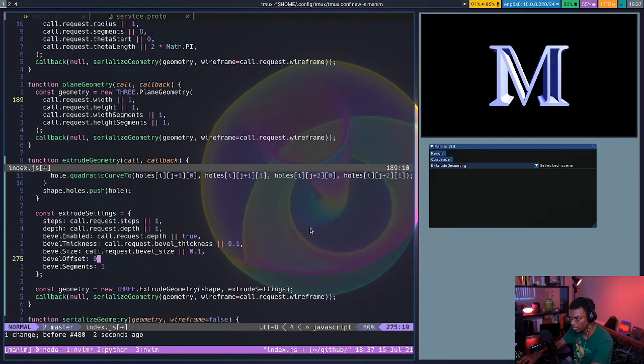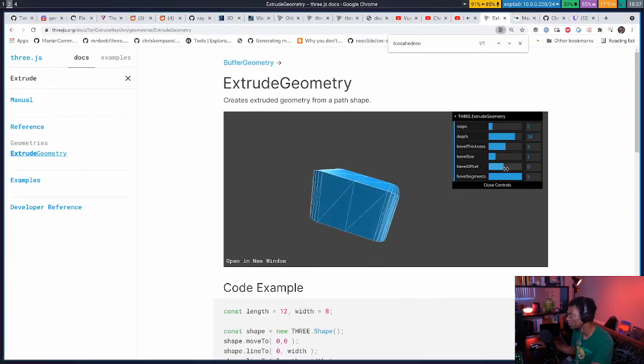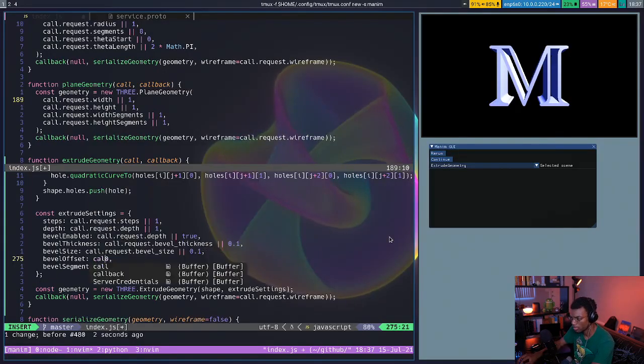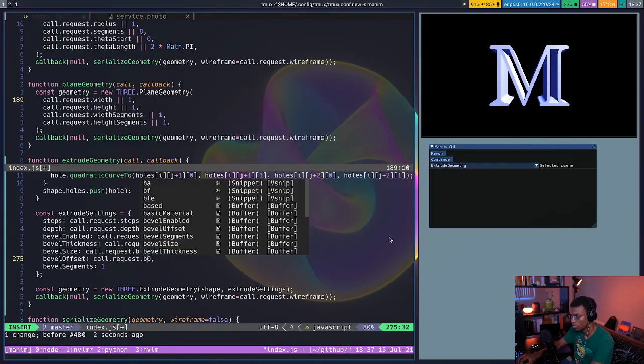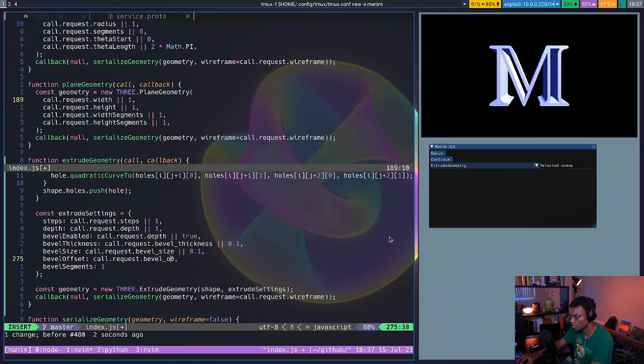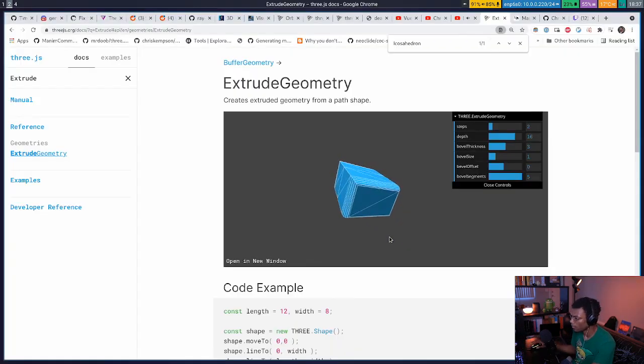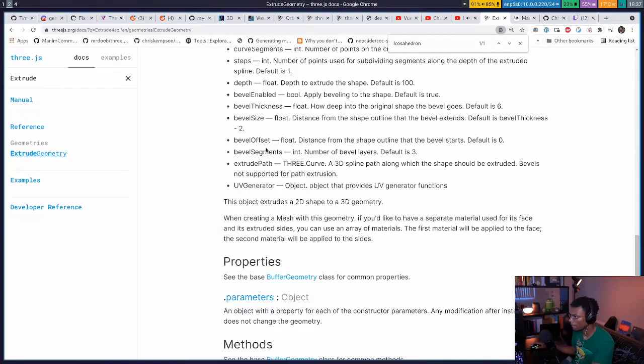Make that 0.1. Bevel offset. What's this even doing? Just expanding it more? Make that 0. Bevel offset is 0 by default too.